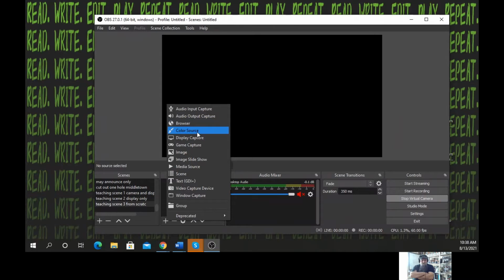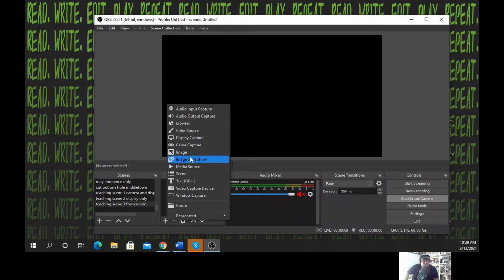Color source, I could just put a background color in if I wanted. Display capture is like showing your screen. Game capture you don't need. Image is any picture. Image slideshow, I can set up where I have several images in an actual slideshow, and then I'll put that like a box, and the pictures would just roll if you wanted that.